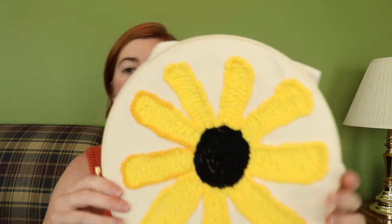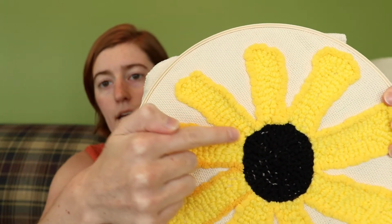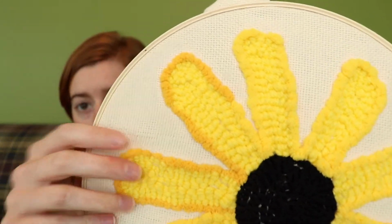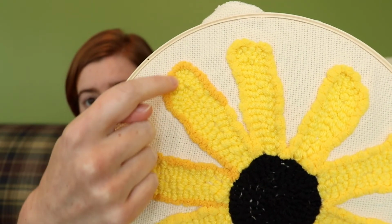When I have the double strands of the worsted weight yarn, it took a lot more effort. These 9 petals were a lot of work. Now I used the longer punch needle, which made it go so much better than the shorter one. But even still, it took a lot of effort to fill in all these areas. And just as a side note, when I filled in these areas, I basically went around in circles until I filled it in all the way. So you can see the trail of bumps, like I went around and then here and then back up and so on to fill it in.